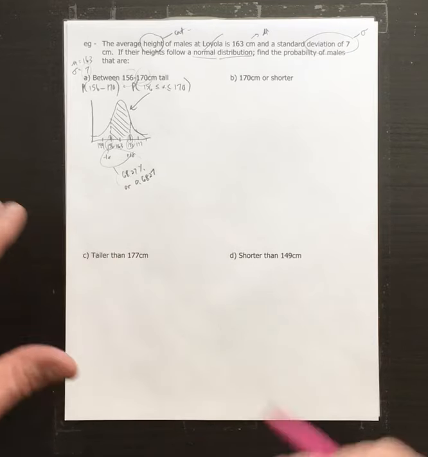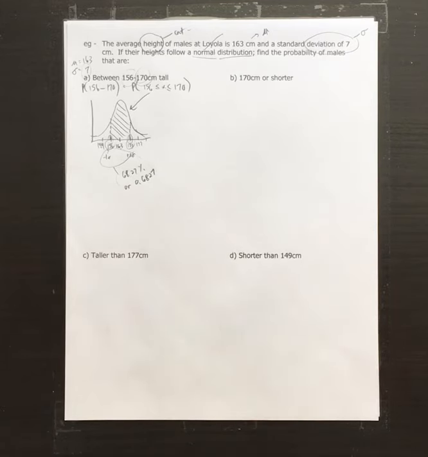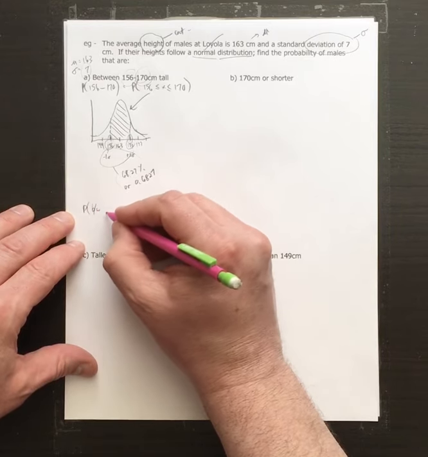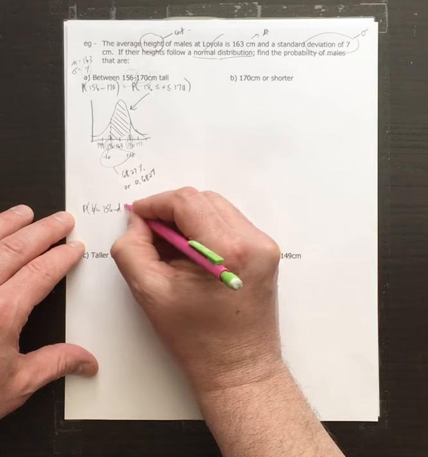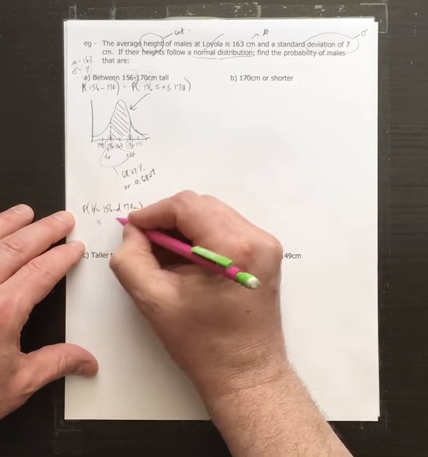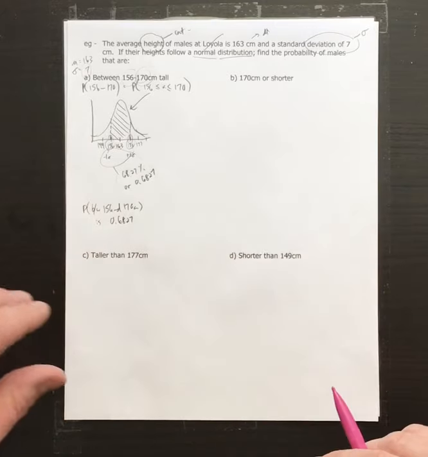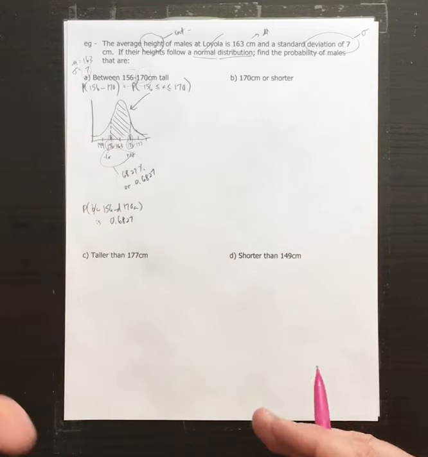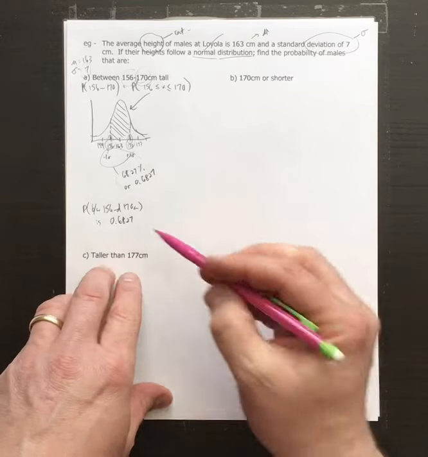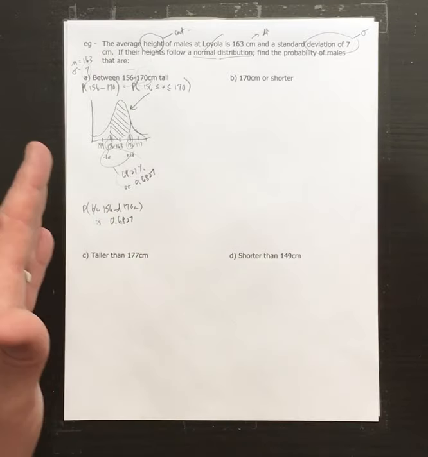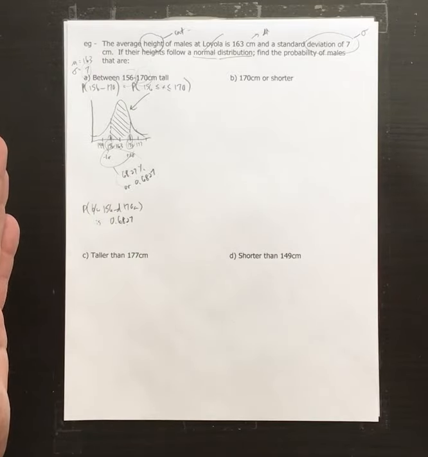That is a situation I kind of call an in-between. This next one is a little bit more elaborate, but hopefully you understand that the probability that, in words, between 156 and 170 is 0.6827. We usually keep 4 decimal places, or 68.27%. That also tells me that in the population, roughly 68% of the students are going to be within that range between 156 and 170.